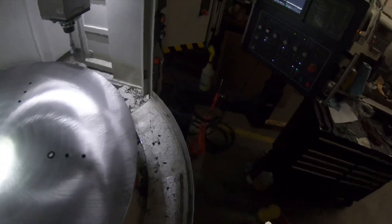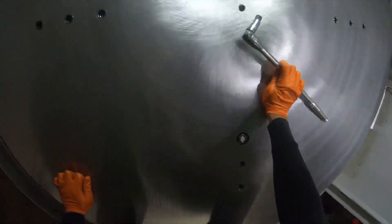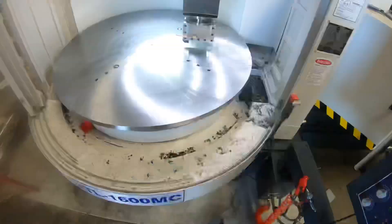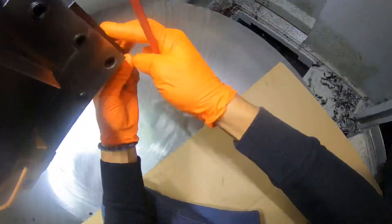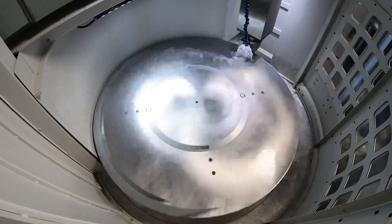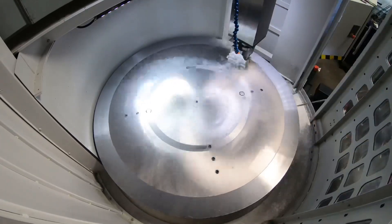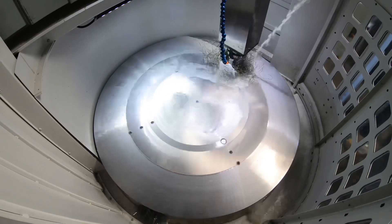Got it all done — got the bolts in there and lined up the nuts underneath. That's the cool part of getting it onto the table. The GoPro decided to die, so moving on. I did get it all bolted down evenly to the table. Just getting our insert holder into the turning holder — a quick little montage of putting the insert in there. Just a quick facing program, nothing too crazy for the capabilities of this machine, but just want to get the plate squared to the machine and get it ready for fixturing our parts.